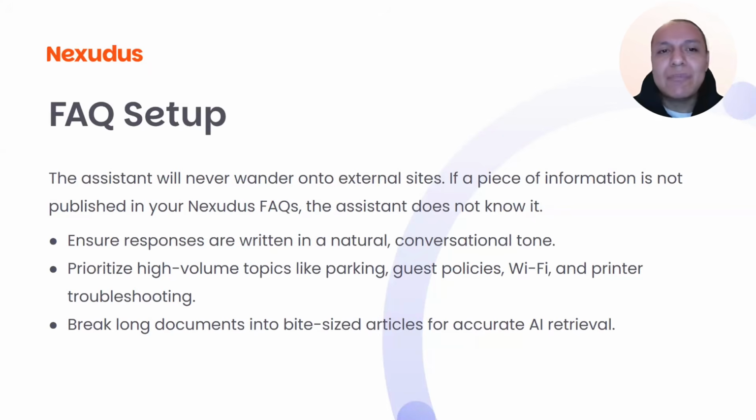And third, keep it single topic. Try to keep each article focused on one specific thing so the AI can easily grab the most relevant match. Instead of creating one massive article that answers all the questions I just asked, break each question down into its own article. Now, let me show you exactly where you can create an FAQ in the platform.